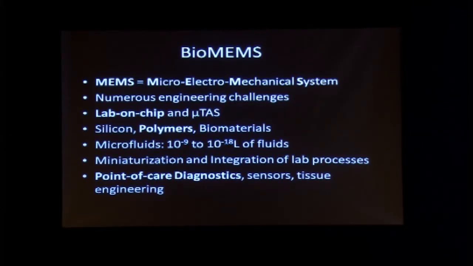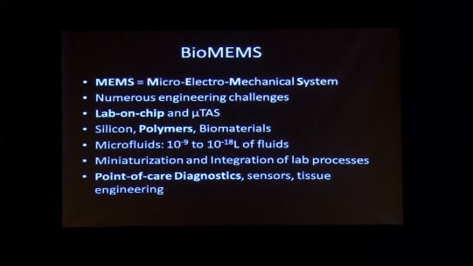So diagnostic devices in the clinic where you can test and diagnose on the spot. It's also used for sensors and tissue engineering. The main materials that are used here are silicon, but that again has challenges of biocompatibility. Better alternatives are materials such as polymers and plastics. Now, polymers are more biocompatible. They are chemically inert, they are electrically insulating materials, so they can be put more easily into the body and used effectively.